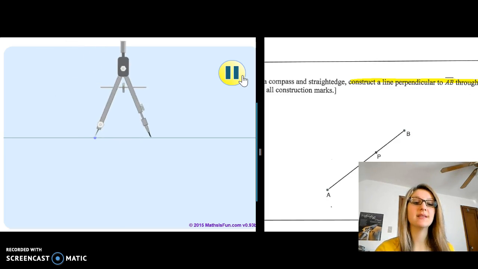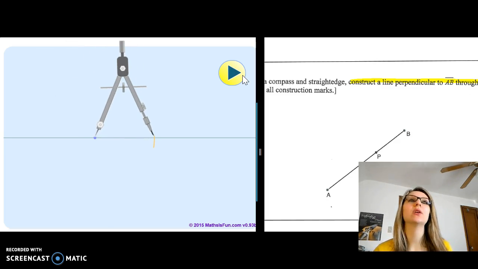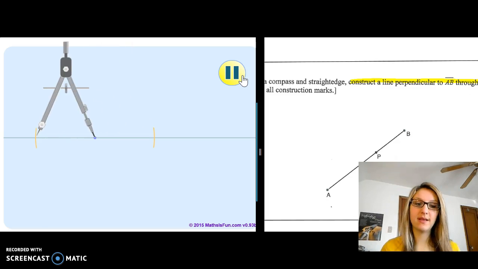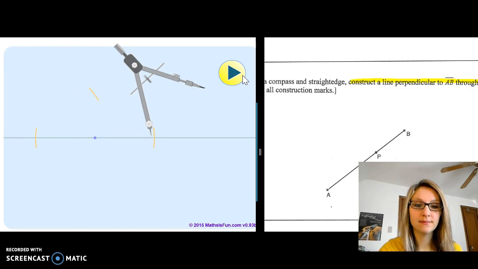So now we're going to take our compass and we're going to create 2 points that are equal distant from that point on the line. So you're going to take your compass, stretch it out however long you would like, and you will create one arc to the right and one arc to the left of the point.